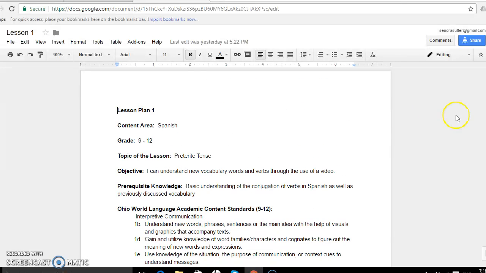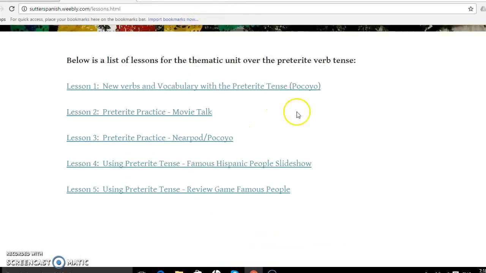Each lesson will open in a separate document as this one did. And some of these lessons might take more than one day for your students to learn that particular subject within the unit. So my lessons don't just go day 1 through 5.